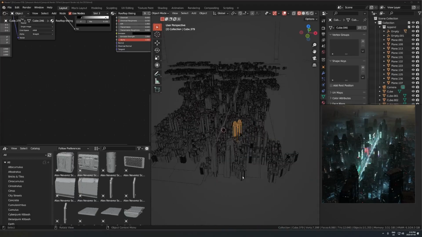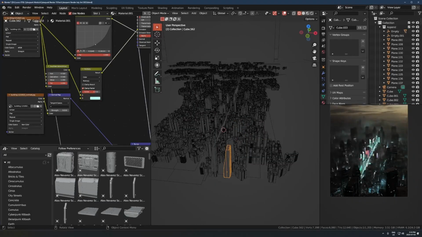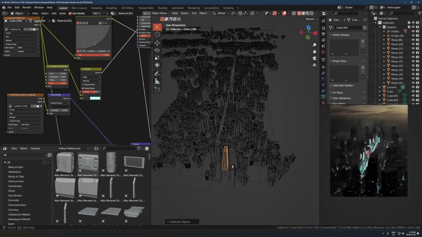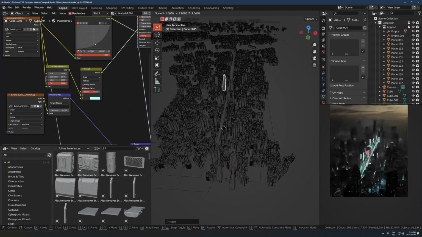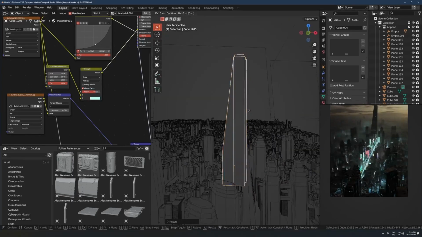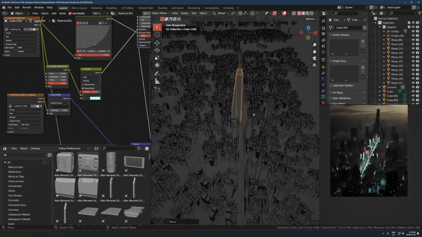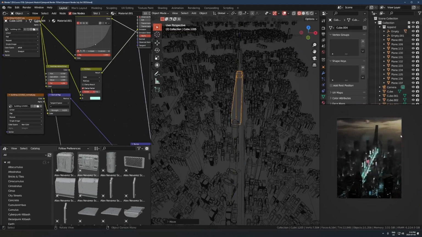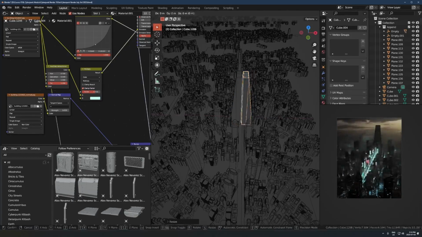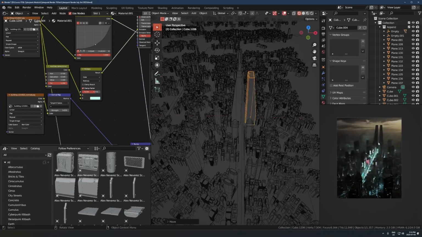But what I want to try is, I feel like it's just missing something in the distance over here. It might be really cool to have some humongous buildings. So I might just take one of these buildings I made at the very start, duplicate that, scale it up by like 2, and just kind of chuck it right there. And let's just see, that actually falls really nicely into almost like this line leads your eye right there. And then it's also kind of in like the golden ratio, rule of thirds area-ish. So that might be really nice if it was right there. And I could tweak the composition to make it actually line up properly. But that is what I want right there.